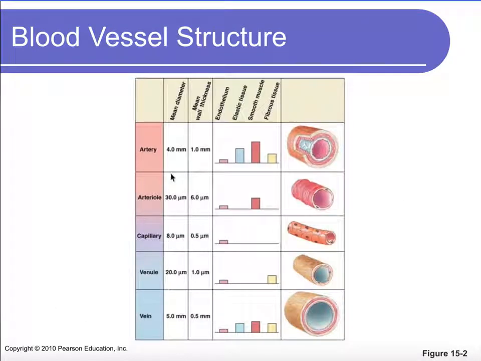And depending on the purpose of the blood vessel, we'll find different types of tissue. For example, our arterioles are going to be the ones that vasoconstrict and vasodilate. So they're going to be surrounded by a layer of endothelial cells and then smooth muscle for the contraction. Capillaries, where exchange takes place, we want the exchange to be easy, so it's just a single layer of endothelial cells. Arteries, remember these are the elastic ones, so we have a lot of elastic tissue here. And then the veins do a little bit of everything.